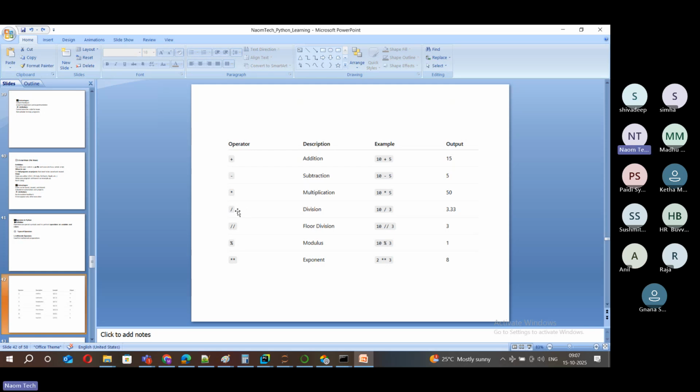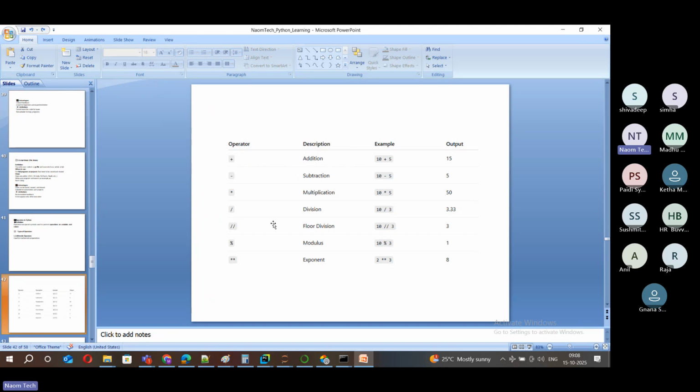In the middle, division, floor division and modulus are all doing division. Percentile gives you the remainder, while the slashes give the quotient. Understanding this difference is important when you start Python programming, especially for someone who just starts Python.